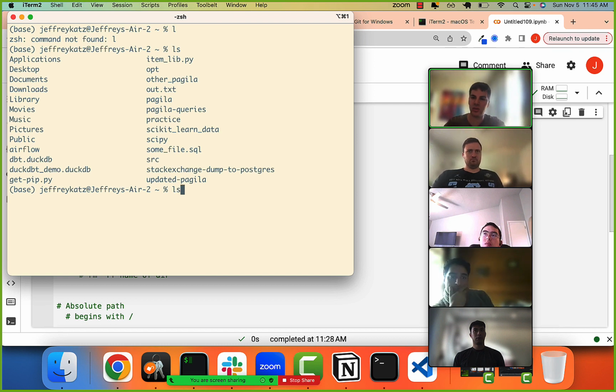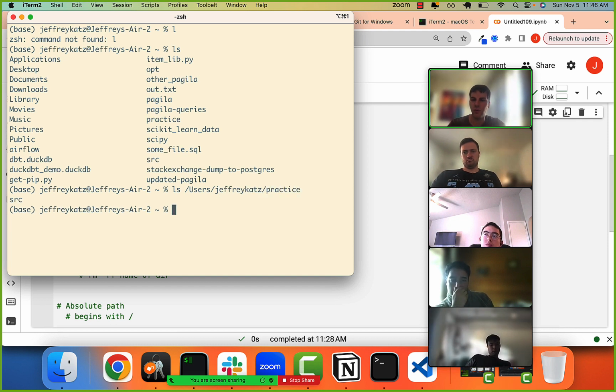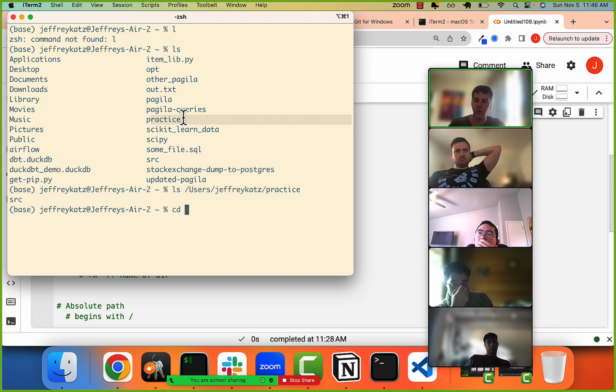Let's do that again. So it'll be ls /users/lowercase Jeffrey Katz /practice, right? Regardless of where I am in my computer, I'm able to spit out what's inside this folder, practice. Let's go to SciPy.